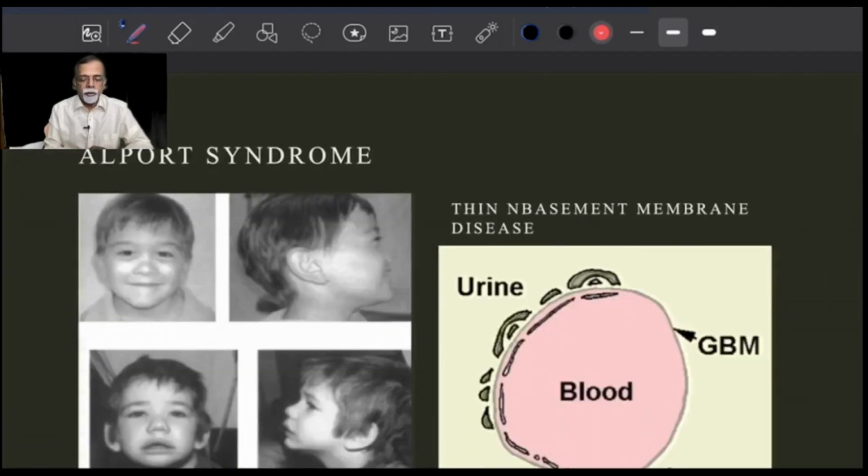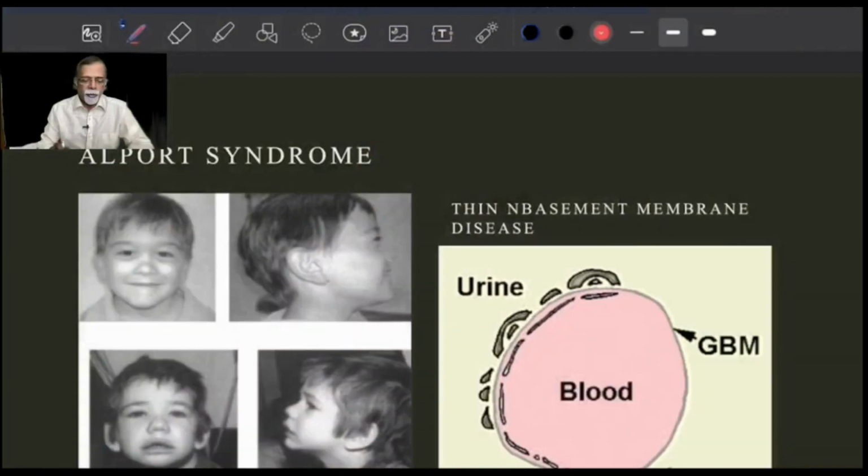So we go to the clinical aspects. So far we have been discussing the structure of the filtration barrier. It includes fenestrated endothelium, the three-layered basal membrane, the foot process of the podocytes, and we also mentioned the filtration slit and the filtration diaphragm, which is produced by the nephrins. Now we go to discuss a few things regarding the clinical importance.